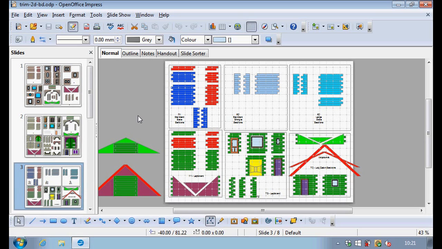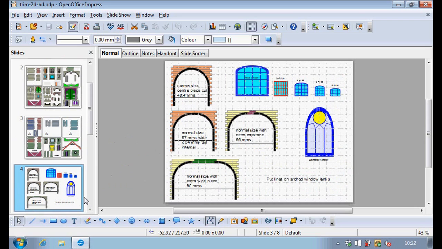In slide 3 we can see the pieces from the molds for the roof elements, R1 to R3, and below those the pieces from the timber elements, T1 to T3. Again, we've removed duplicated pieces and we've added some pieces in red, and also added some barge boards in the bottom right hand corner. In slide 4 you get a close-up of those windows made by Scalecast, and some more items grouped together for your convenience.